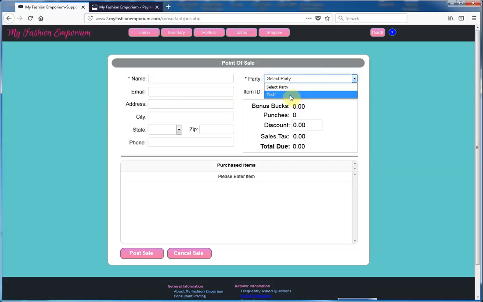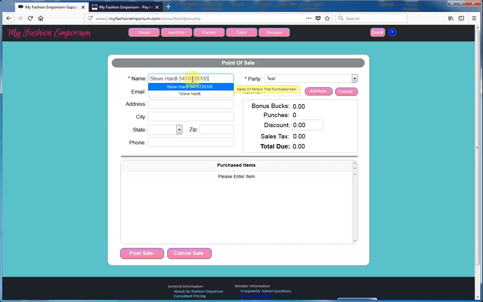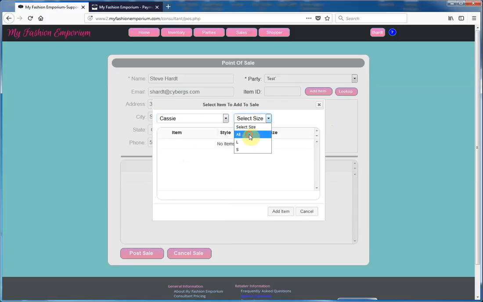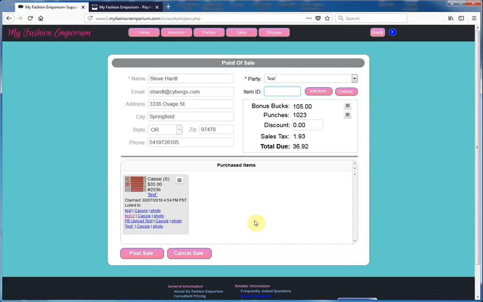So what we'll do here is have a test party that I'll just put in here, and I will just sell myself something. And I'll add that item.